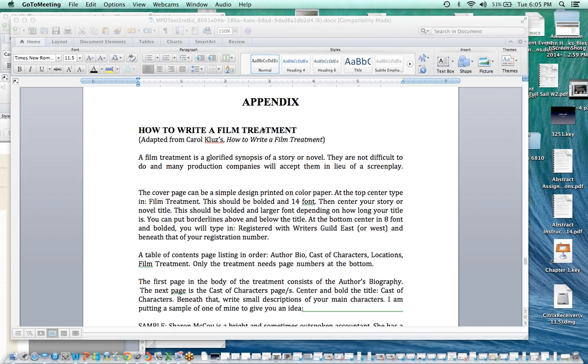The next agent might require a film treatment that's 25 pages. And the next agent might require about a 1 page treatment. The point is that in real life, some of the things we talk about in this class might not be 100% applicable.